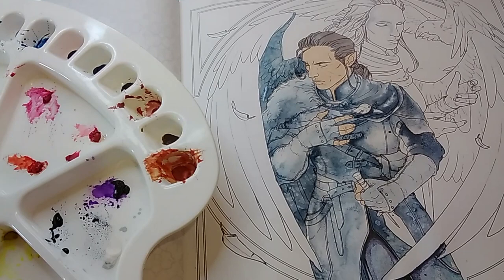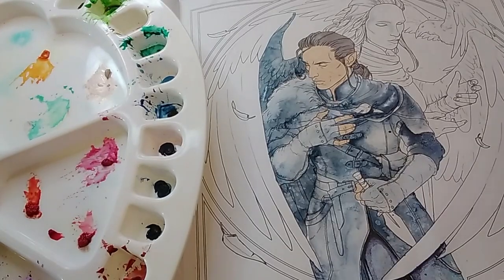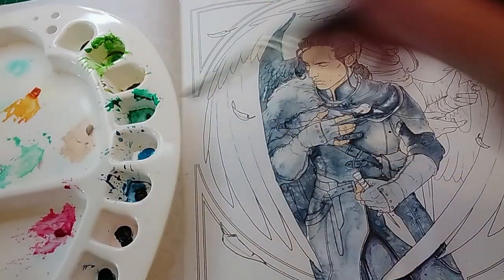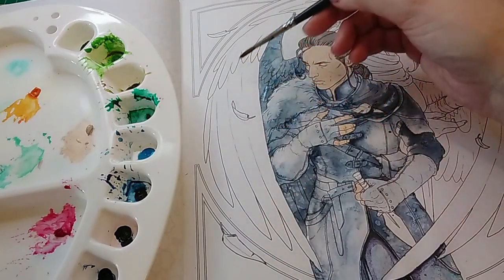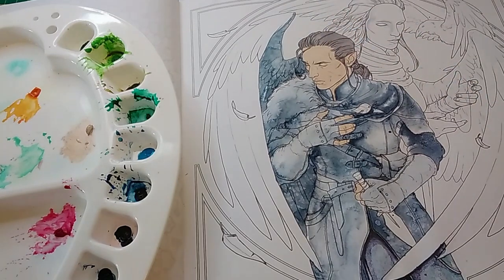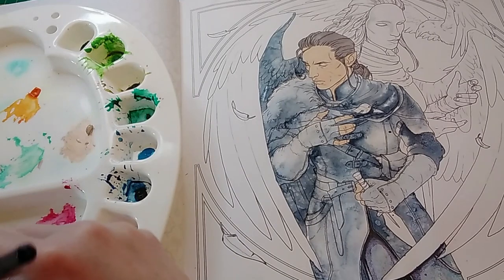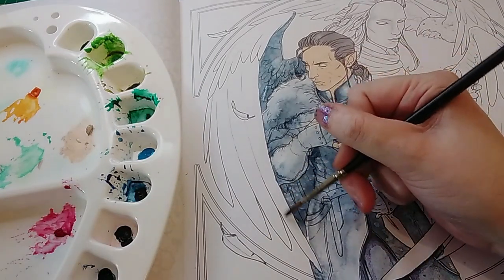Okay, on my reference picture, the lady's wings were quite pale and they seem to bring in a bit of this kind of cerulean blue colour. The tips were really dark. And I faded it to more of a cerulean blue colour and then into more of a light indigo at the top. So I'll try and get that going on. I don't know how successful that will be, but I'll give it a go.